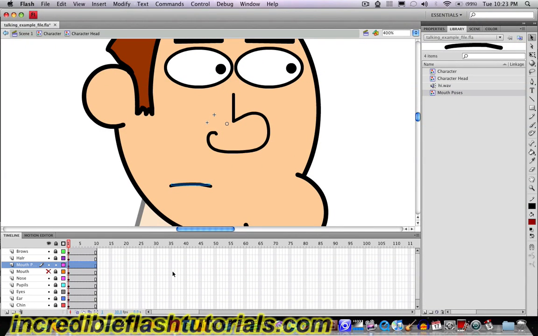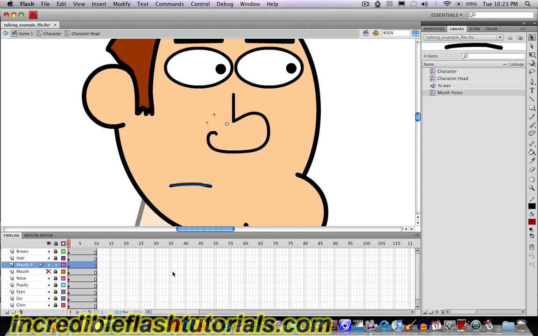Okay, this next part is a little bit tricky. If you're new to symbols and you're kind of new to Flash, this might seem a little bit confusing, but just stick with me and we'll get through it just fine. What I'm going to do now is create a new symbol based on the symbol I just created.